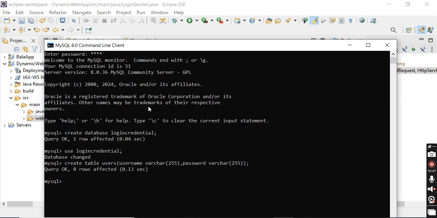Now we have to insert some sample username and password. The same username and password we have to use when we are deploying the program, during execution. Let me insert.